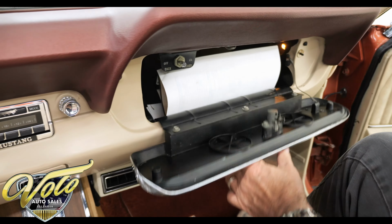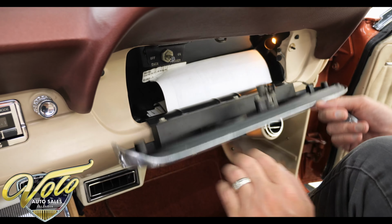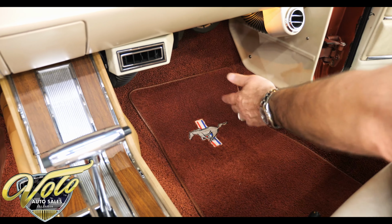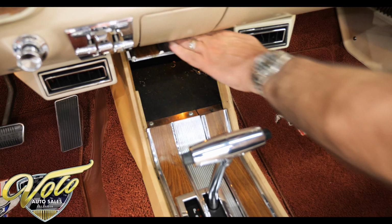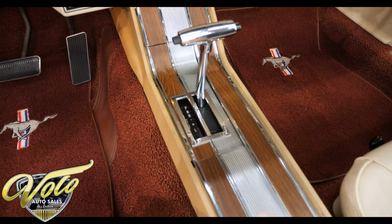Here's our checklist when we service the car. Emergency flashers, that was an option back then that this car has. Light works in there, light works under here. Underwear, light works in your underwear. All nice carpet, embroidered mats, nice center console, a hidden compartment. Light works in there too. All nice and sparkly.